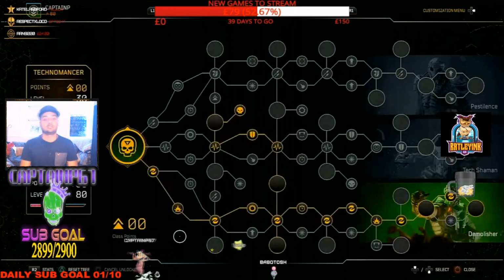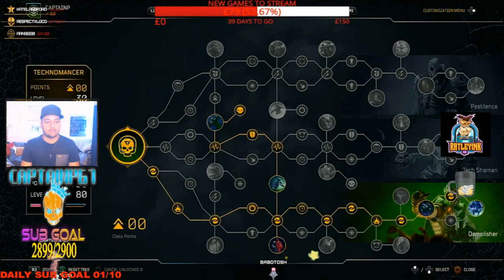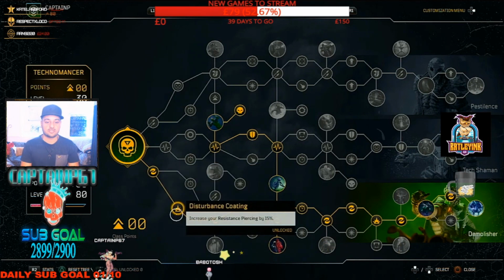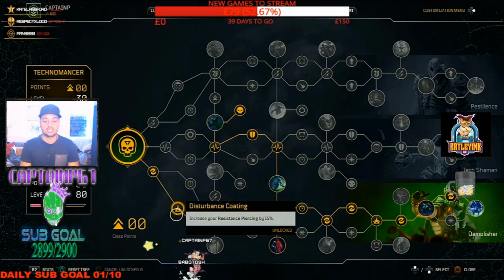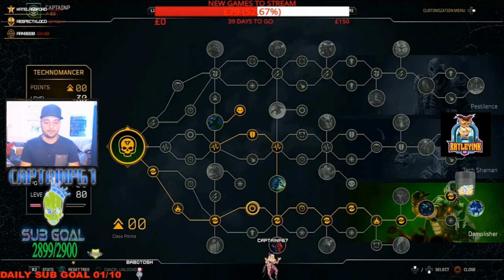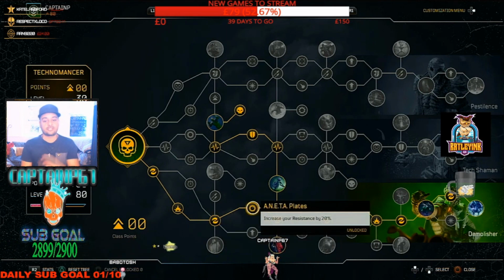Damage is just nuts. Now skill tree, again, we've got a very unique build. The usual stuff. I'll go as if we're talking for newer players. There are a lot of newer players asking for my build, and obviously some veterans as well. So again, it's an anomaly based build. So we've got anomaly fueled here, anomaly power boost there. Increase your resistance piercing, which we went through already, which will bump up the other numbers for everything else for you. Increase your anomaly power by 15% here. Resistance, that's not resistance piercing, it's a resistance against everything else.